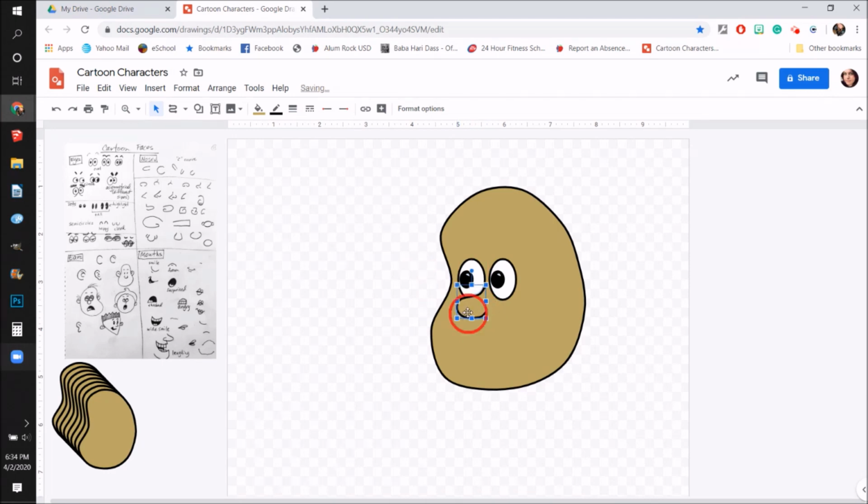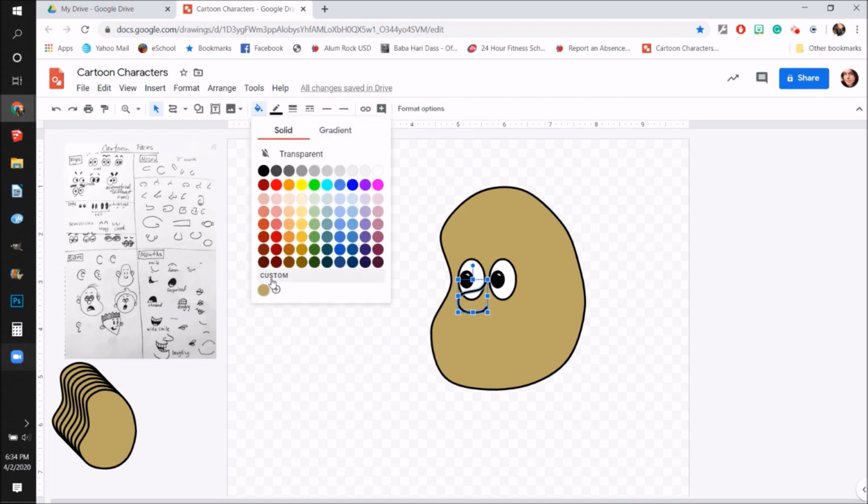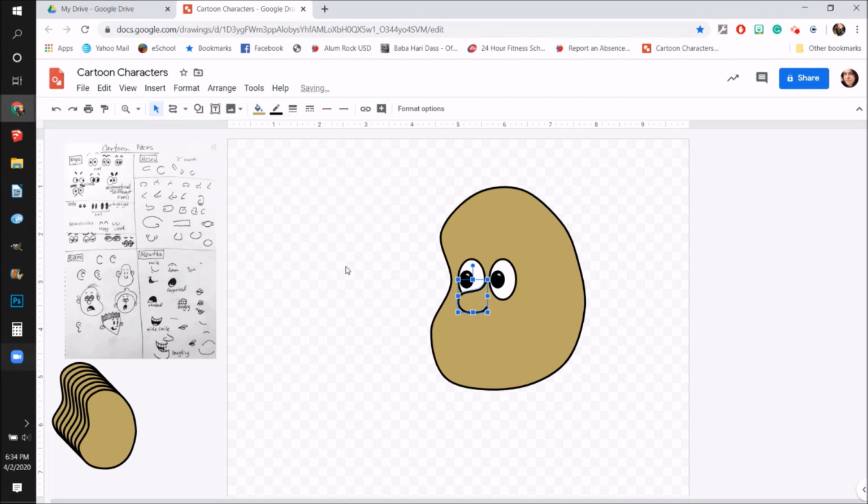So the thing about coloring that in: if I put it down here and it's not shaded in, let's see what happens if I make it transparent. You can see the skin tone through there, but if I want it to go in front of this eye, then I can see the eye through it, and that's awkward. So let's fill it in. You could put the nose in so that it goes in front of the face, just like that. Okay, pretty simple.